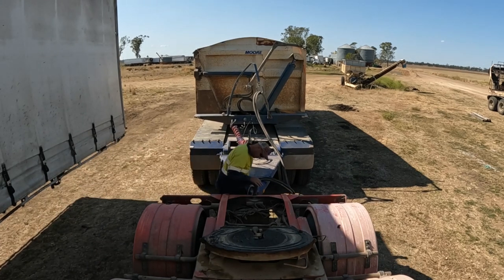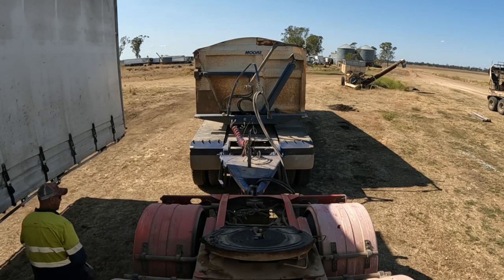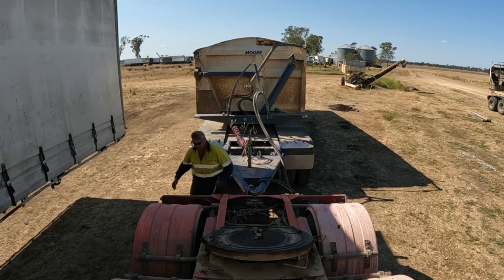Now, if you guys had a big enough screen, you would have noticed I wasn't exactly 100% all lined up there. Sometimes it's not as easy as it looks. So I'll just grab the jemmy bar. And sometimes you can just pry enough, get across a little bit, just wriggle things around, especially if you haven't got any weight pushing on anything really hard. And there she goes, drops in.